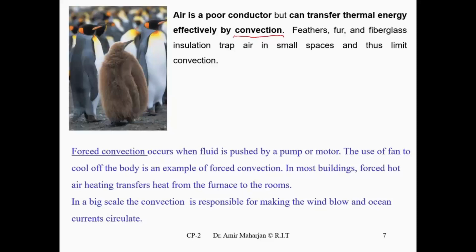And in this example, the bird, penguins, right? They have feathers that work as insulation, and that traps the air molecules in small spaces, and that actually stops the convection. Basically, the use of jackets is to reduce or stop convection, and that will stop the heat transfer by convection. And sometimes, using a fan and motor, you can do forced convection for ventilation.